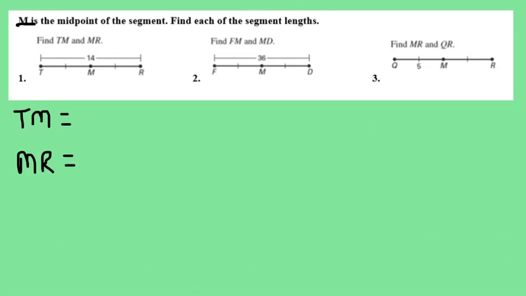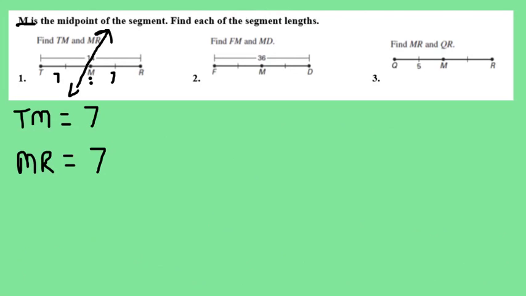So again, for the first one, if we notice M is at our midpoint, we just divide this whole thing right in 2. So then it makes sense that both these segments are going to be equal in length. Again, that's our midpoint. It's also technically not a segment bisector. A segment bisector, I'll just draw over this, again, is going to look basically, if a line cut that in half, then we can see that's 7, that's 7. So as of right now, it's just a midpoint.